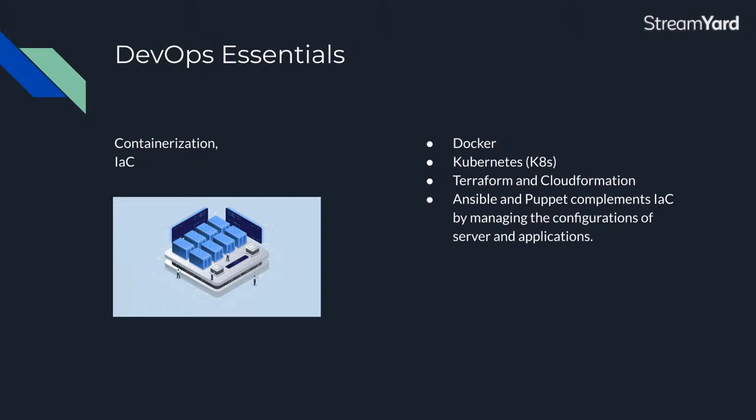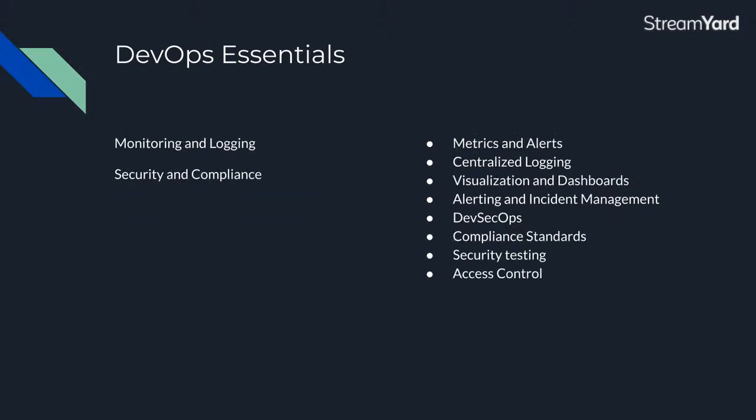All right, so next is monitoring and logging, security and compliance. In the monitoring and logging aspects, you need to learn metrics. For monitoring, they use a service called Prometheus for metrics and alerts. You use Prometheus to get those metrics. Then you can use Grafana to plot the graphs to see it visibly. Those are things you can learn.